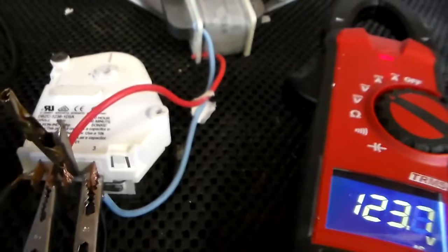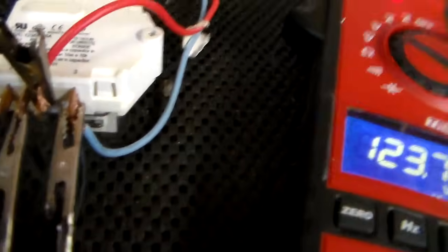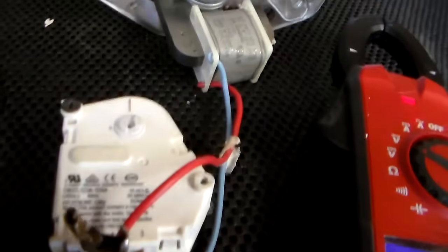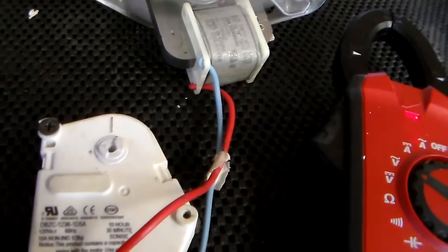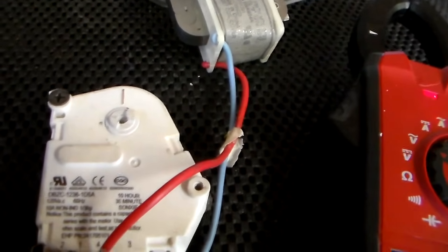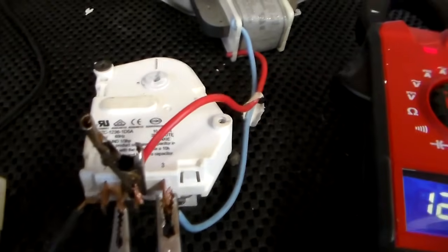The easiest way to do that really would be to make a mark on your timer, connect power to pins one and three, plug it in and let that timer advance, and make sure it goes more than a quarter turn. If it goes through the defrost — if you plug it in when it's in defrost and it comes out of defrost on its own — the motor inside the timer's good. I did put it in defrost with a light on and let it go for 32 minutes, which is what it took for the light to go out and the fan to come on.